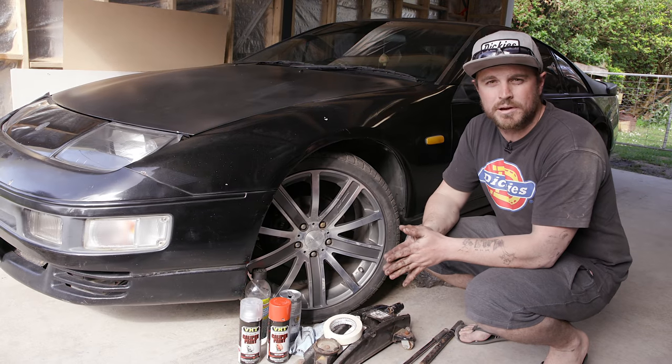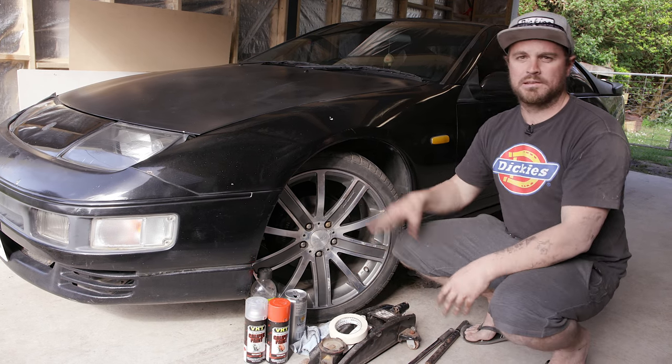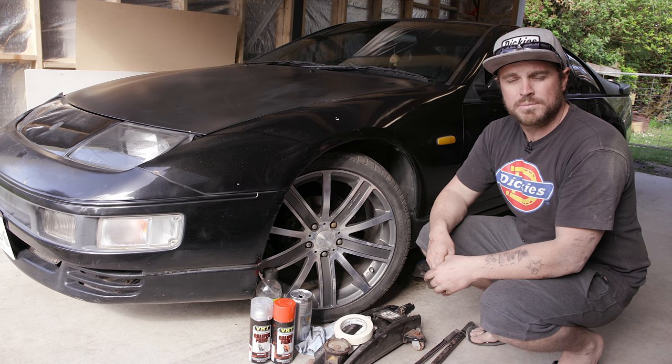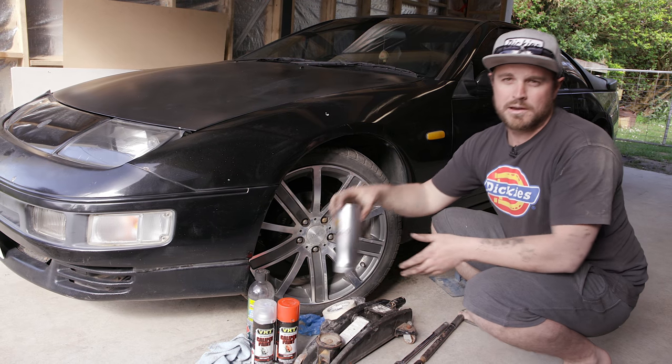The first thing we're going to do is paint the brakes. The red's going to look a hell of a lot sportier, and it'll really freshen up inside the wheel guards. Once we take the wheels off, we'll see what else is in there and what else we might have to do. It's probably about a one drink job.